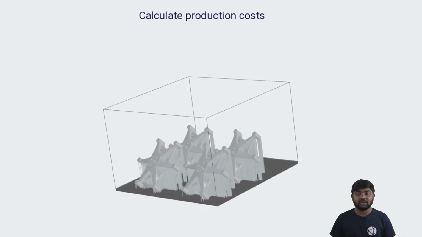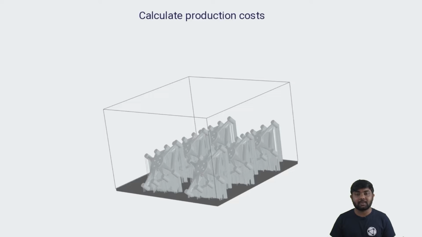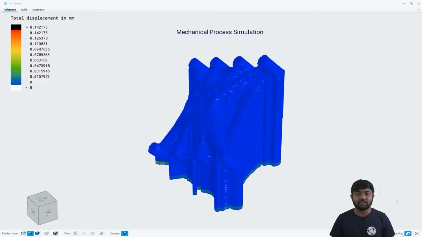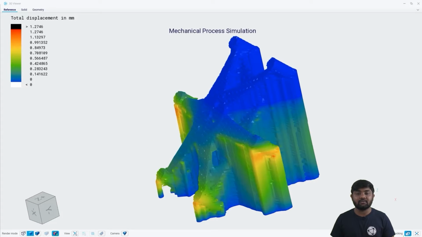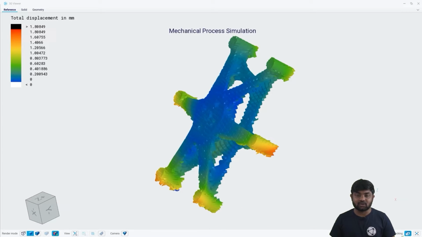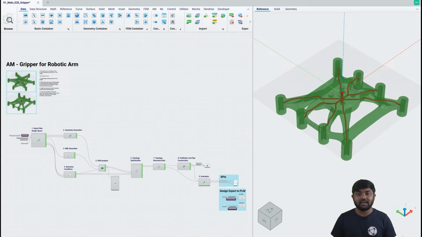An AM process engineer now prepares and optimizes everything for manufacturing. They perform an evaluation study and estimate the KPIs such as the mass of the final part and cost of manufacturing of the part, and run an AM process simulation to analyze the residual stresses and displacements, and calculate a pre-deformed part to compensate these distortions. We can clearly see that there are different stages of the product development process, each of which has their own specialists involved. And this is how it looks if everything is connected together and the whole workflow runs smoothly across the stages.